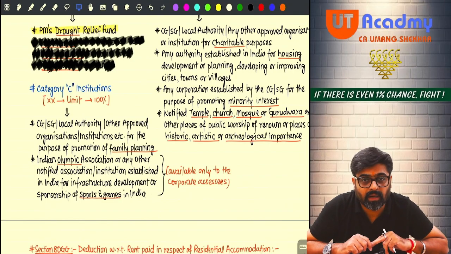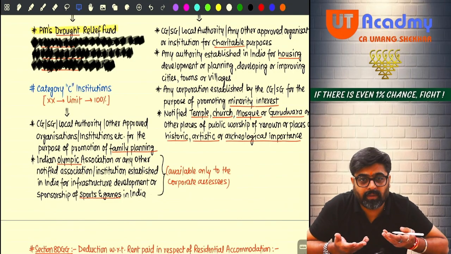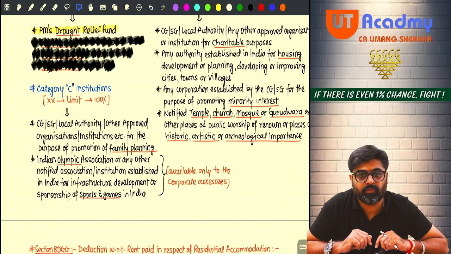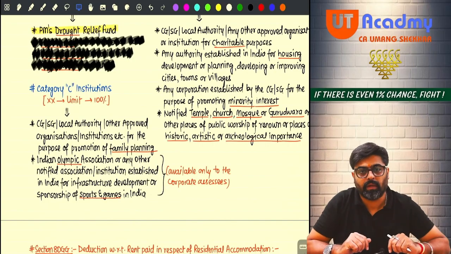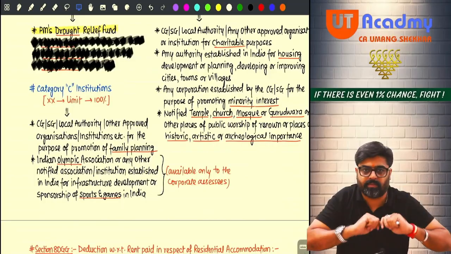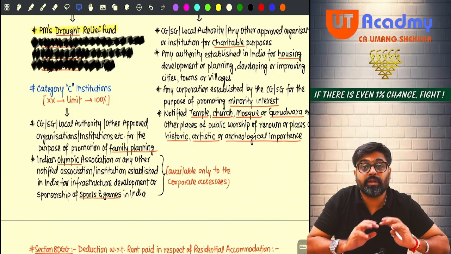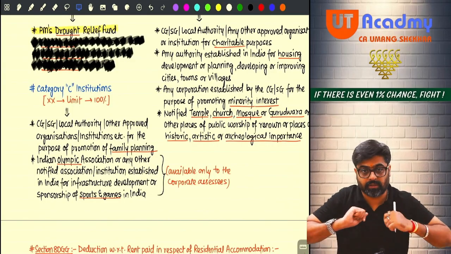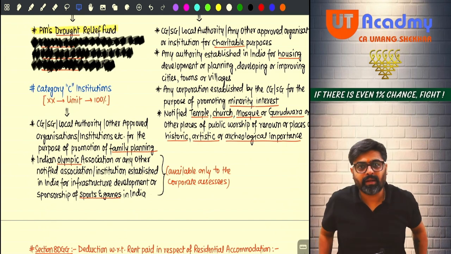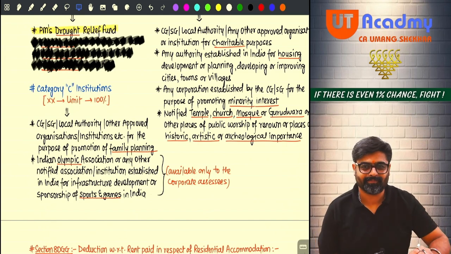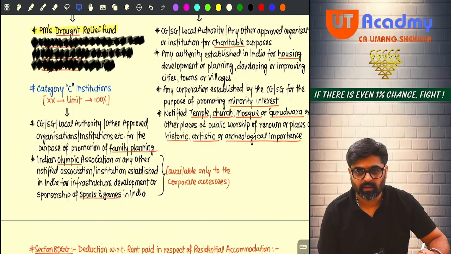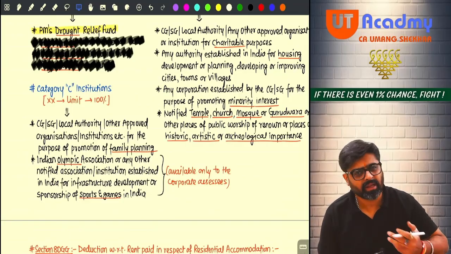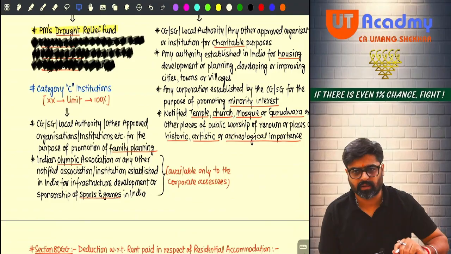There is Haji Ali Dargah. All these places are public places of worship where the general public can go. Anyone from the public can go and worship over there. Yes or no? So these public places of worship or public tourism places are also there. Tourism places means Lal Killa, Qutub Minar, Taj Mahal. These are all public tourism places. Anyone from the general public can go there.